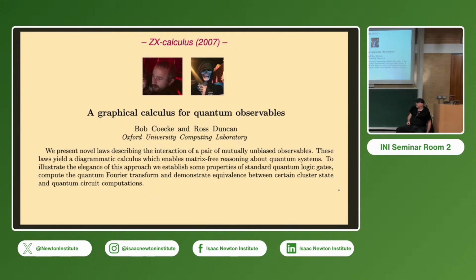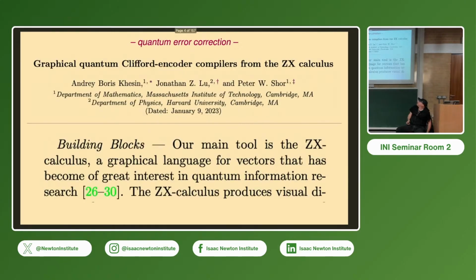And it took quite a while before the mainstream quantum computing community started to appreciate this thing. It took quite a long time, but now it's quite widespread. This is a paper by Peter Shor, who you may know from the factoring algorithm. He's been teaching the X-calculus at MIT for 2 years, I think. Again, popular request from the students. So they're using it for error correction, so it's quite widespread now in things like error correction.